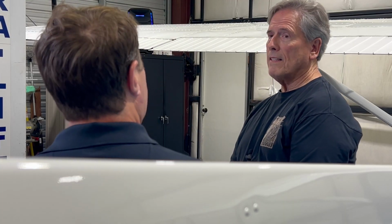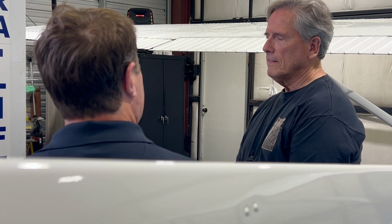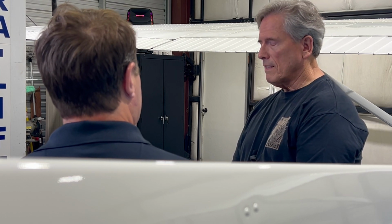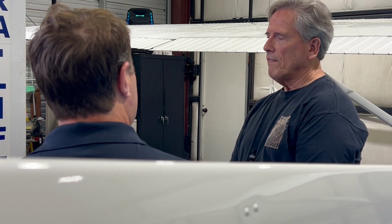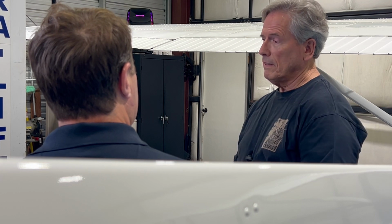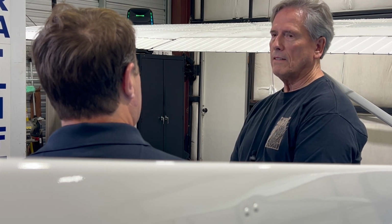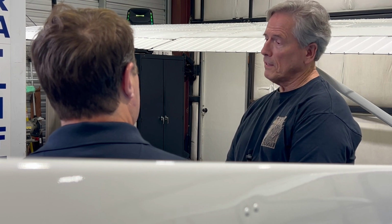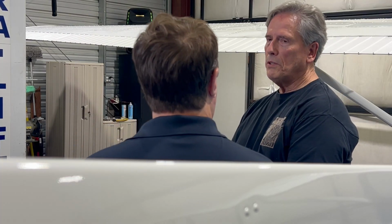I've been flying since 1992, and I'm a mechanical engineer by degree and license, and I found this to be just an exceptionally interesting project, and I wanted to update the panel in my TR182, and so that's exactly what I did. And when did you acquire the plane? A little over 2 years ago.